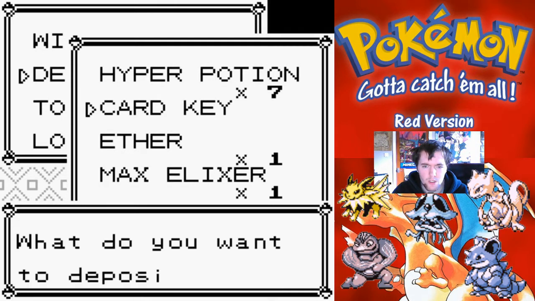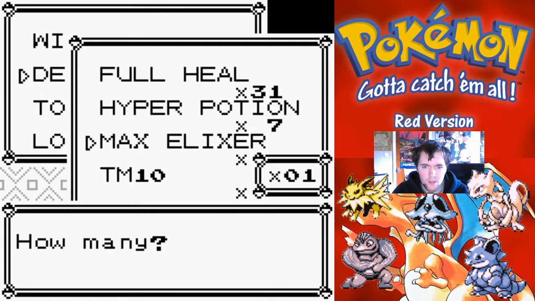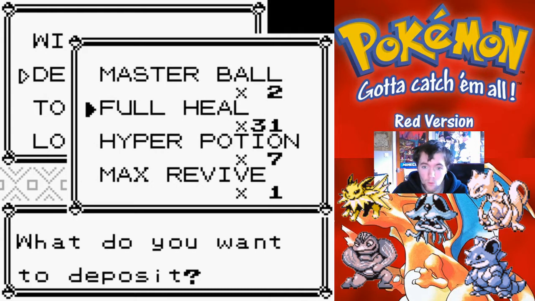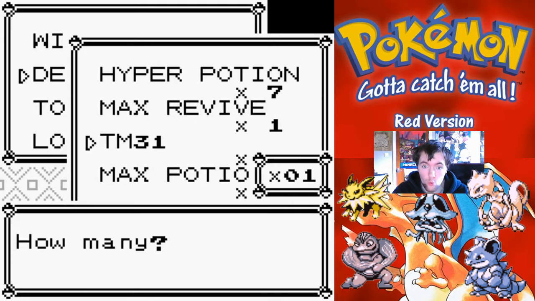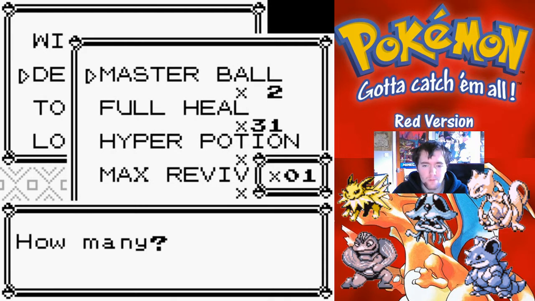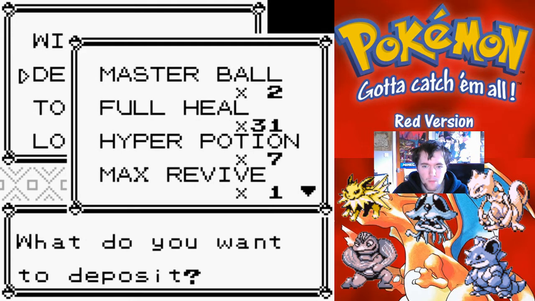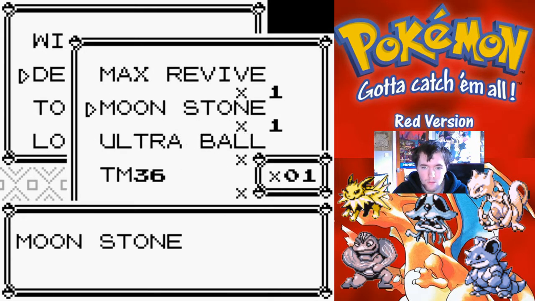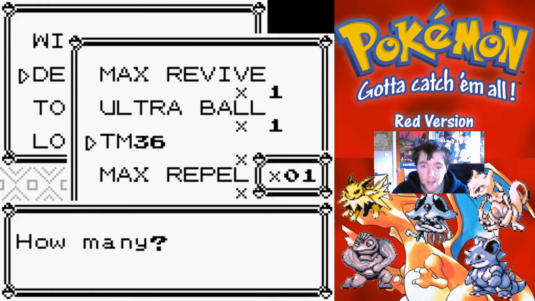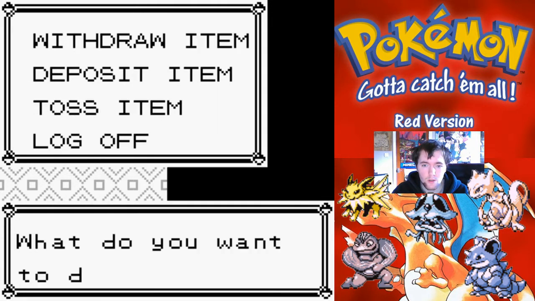Let's get rid of this card key. We don't need the ether right now. Max elixir. TM10. We're just, max revive. Oh, we can sell that. Perfect. Might give us enough money for some more hyper potions. No, not those. Max potion. And we don't need the moonstone either. We can sell the ultra ball because we only have 2 more encounters to get, which we might as well use the master balls for. There we go. Perfect.